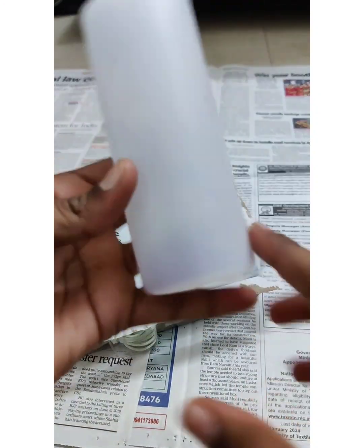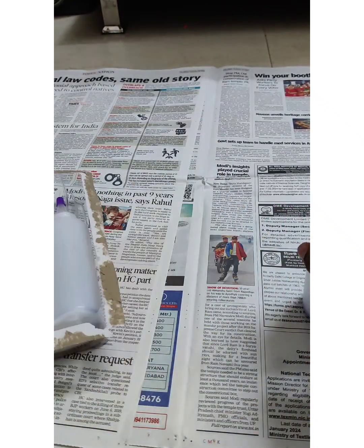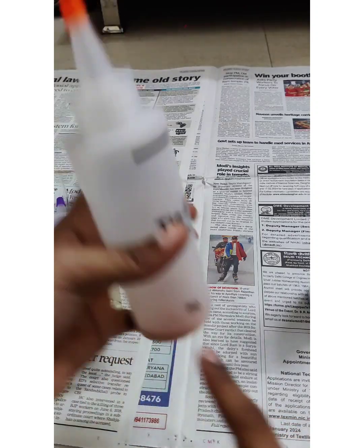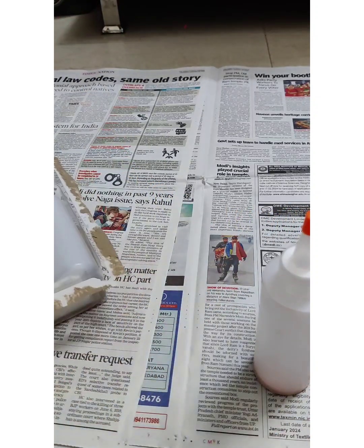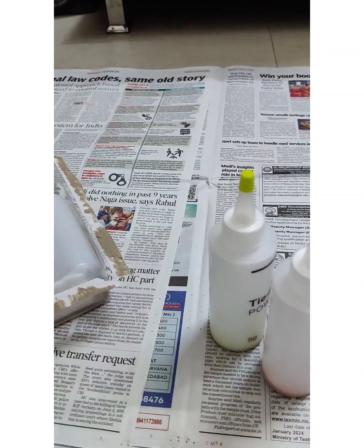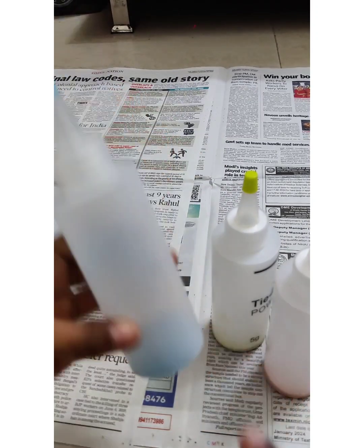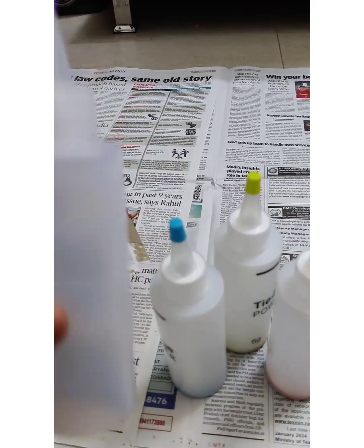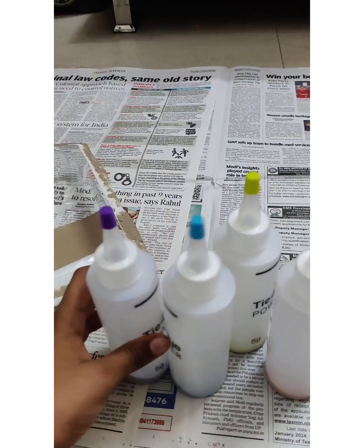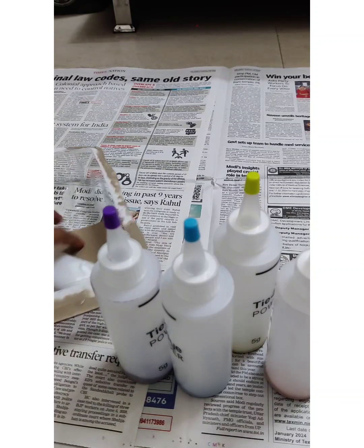Okay, so do you see something inside? See? This is pink. And then do you see something in there? It looks like color powder. And then that is orange. And do you see something over there? That's lime. And over there, royal blue. And then at last, this one is fuchsia. Yeah, it's a hard name, but it's actually purple.